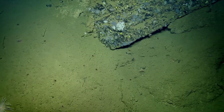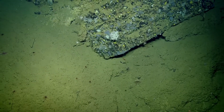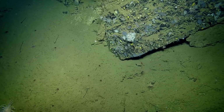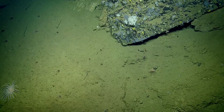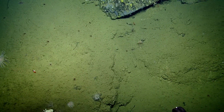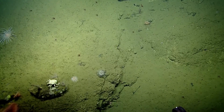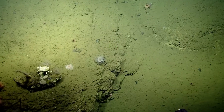So is that different than the sea pigs we've been seeing? Ooh, did it just get knocked off? Is that a swimming crab? Don't know. Yeah, it's a crab coming up. Don't see any around here. Maybe. Looks a little steep where we're at. That's a big squatty. Ooh. Wow. What is that? Squat lobster? Yeah, big squat lobster. Zoom in on him a bit if you want.